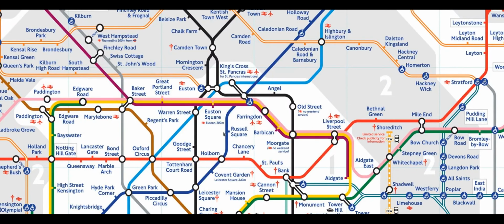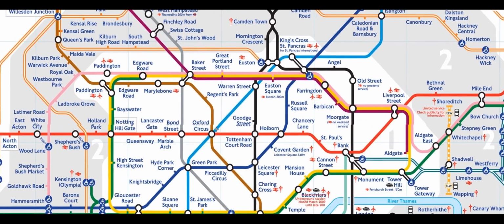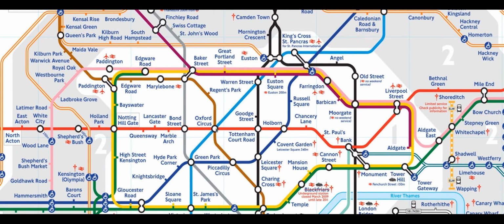Okay, so you'll probably recognise this map here, especially if you're from the UK. This is the map of the London Underground network, and you can see that this is a graph like we've been talking about. Each station, for example Oxford Circus here, is a node in the graph, and then we have the arcs. For example, this arc here is indicating that there is a route directly from Oxford Circus to Green Park. So here are the nodes. We've got all of our stations with their own node, and we've got the arcs representing the fact that there is a line between stations.